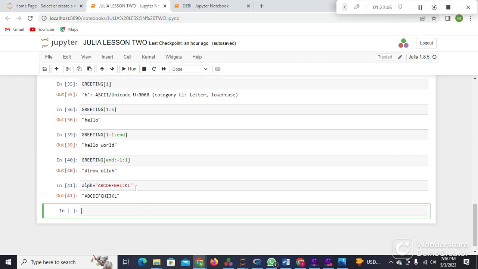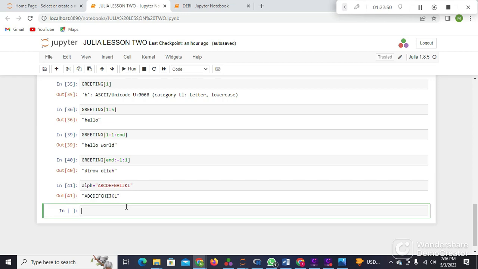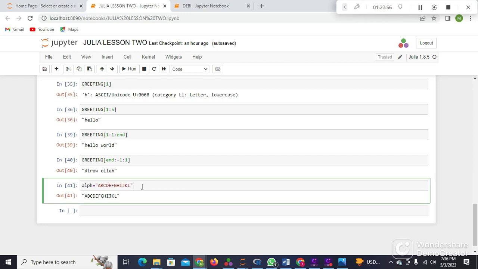I've just realized that this exercise will involve another function called join. So I'll not give you this exercise. Just do that first exercise, the one I've given on string interpolation, then leave it there.